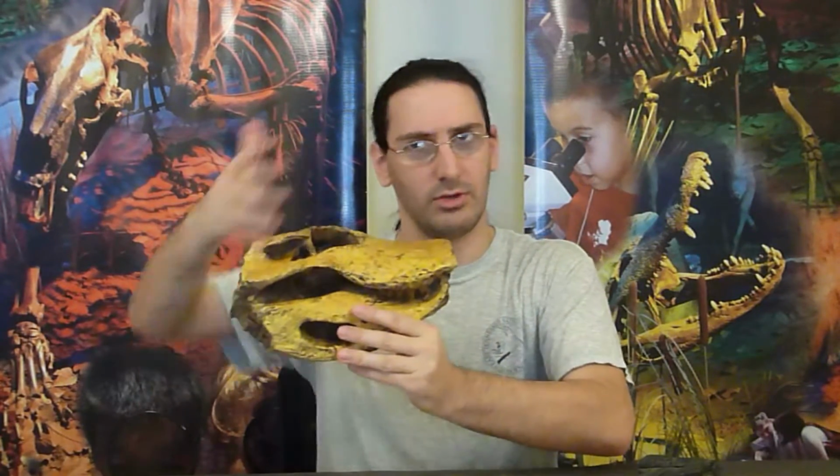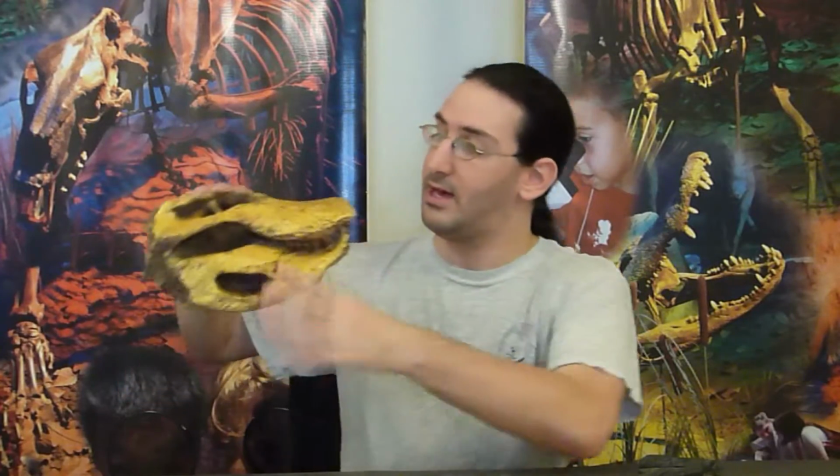This is the skull of an alligator that we found at the Gray Fossil Site. It's almost 5 million years old. Well, to be more specific, this is a replica of that skull. The skull is delicate and rare, so we gave it a nice home at the museum and molded and casted an exact replica so that I can use it for showing off to people like yourself.